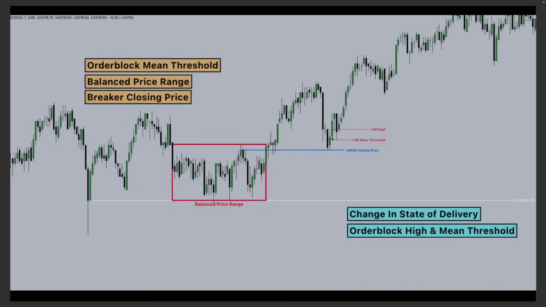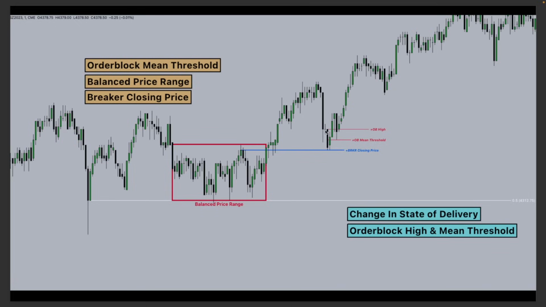Does the order block mean threshold support price here? Yes, to the tick. We expand higher. And one little nugget, what are we doing by extension? What should we expect by extension? After all these bullish algorithmic signatures showing us that price does not want to go lower, what should we expect? Premium PD arrays to fail.